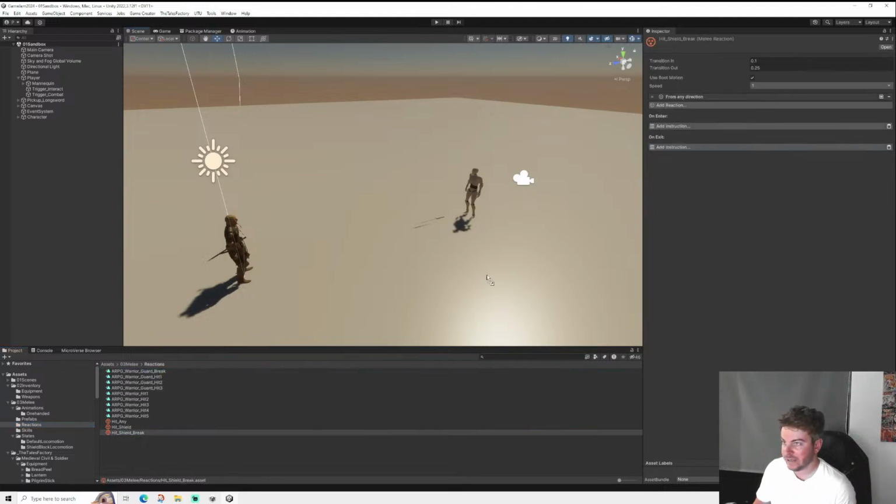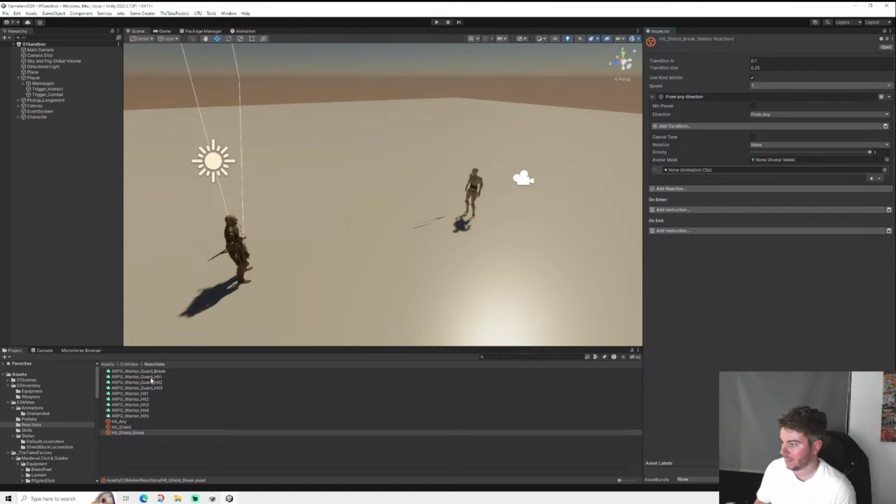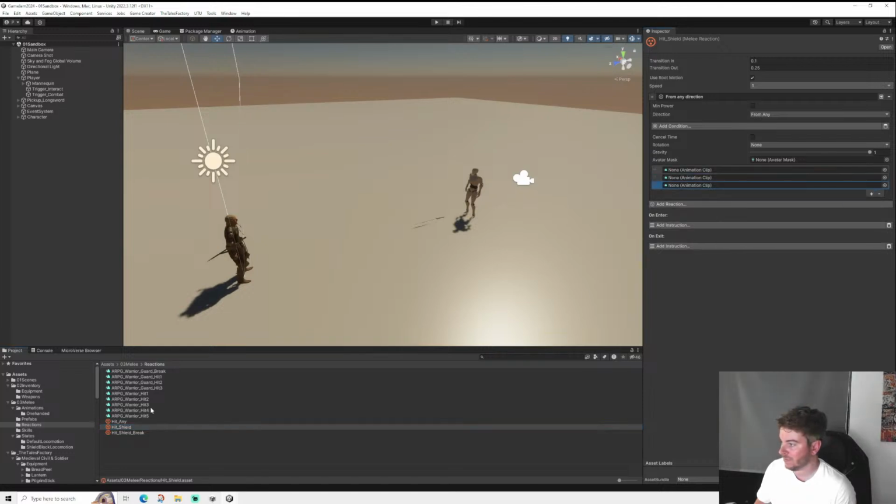Yeah, so break, and that's just the one, and then hits will be three different ones. Yeah, and in case you don't know, it will literally just randomize it, so we'll pick between these at random. I do think there might actually be an order in which it happens if it happens fast. Could just be a coincidence, but it did seem that way. I might be wrong. So yeah, pretty cool.